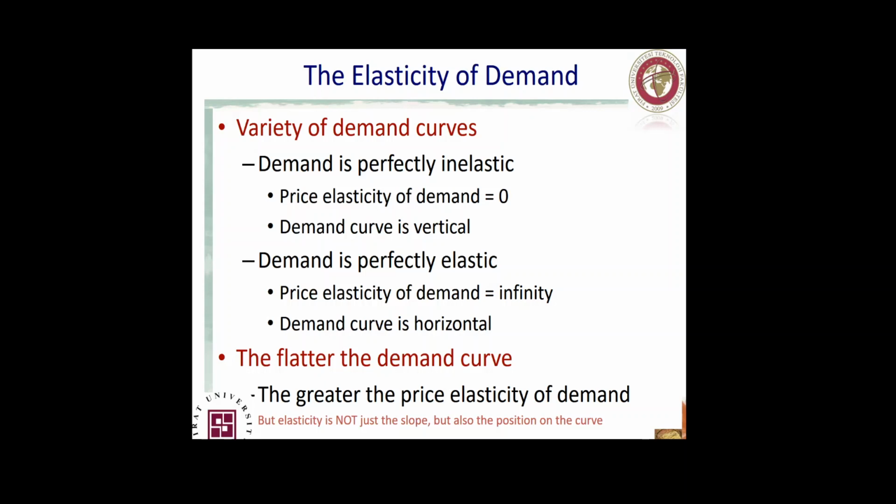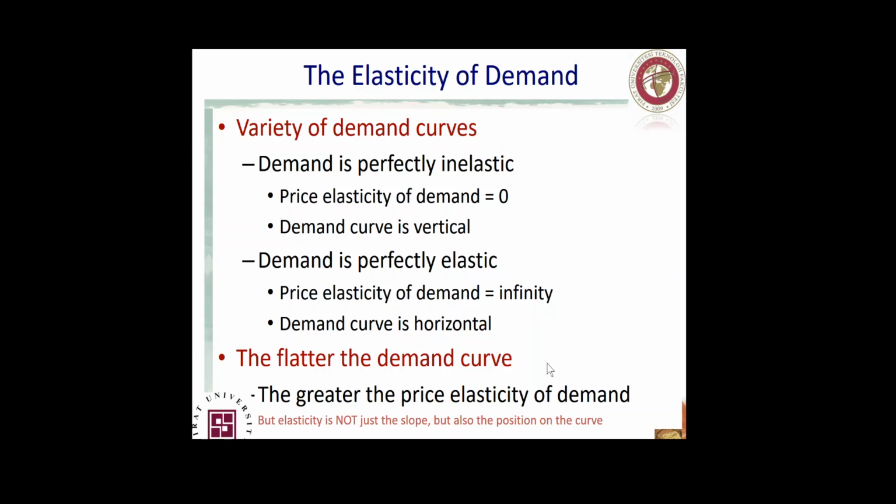We have another special case. If the demand is perfectly inelastic, people can never give up that good or service, then the price elasticity of demand is equal to 0, and the curve is vertical. This is a very special case. If the demand is perfectly elastic, the price elasticity of demand is infinity, and the demand curve is horizontal. One more thing.